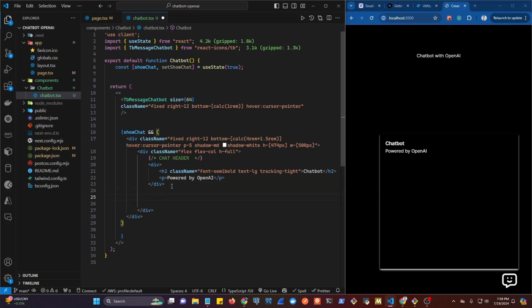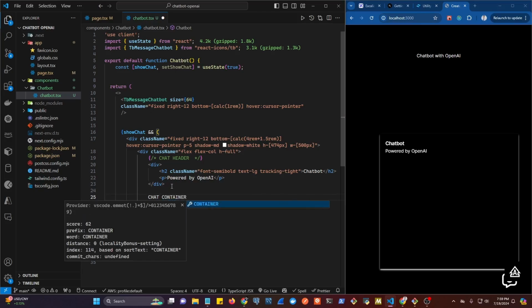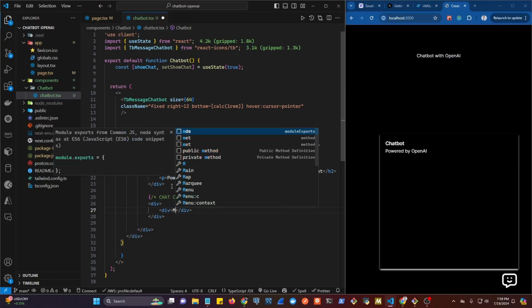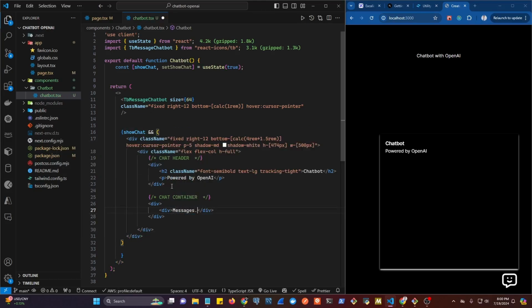So down here, we're going to have the chat container in here. So let's set a div in here. And here we're going to put our messages. So let's just do a div with a placeholder that says messages. But here's where we're going to display the messages inside of this div.